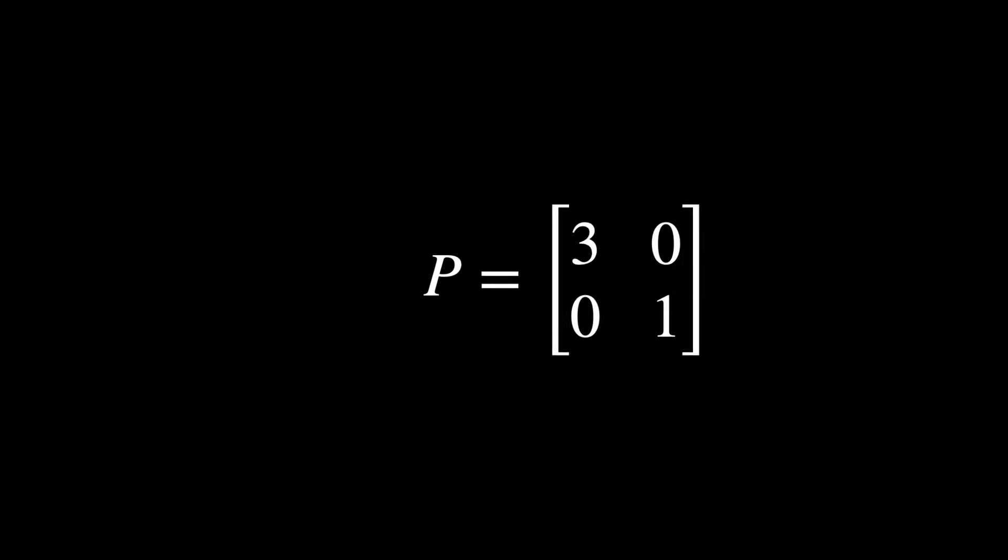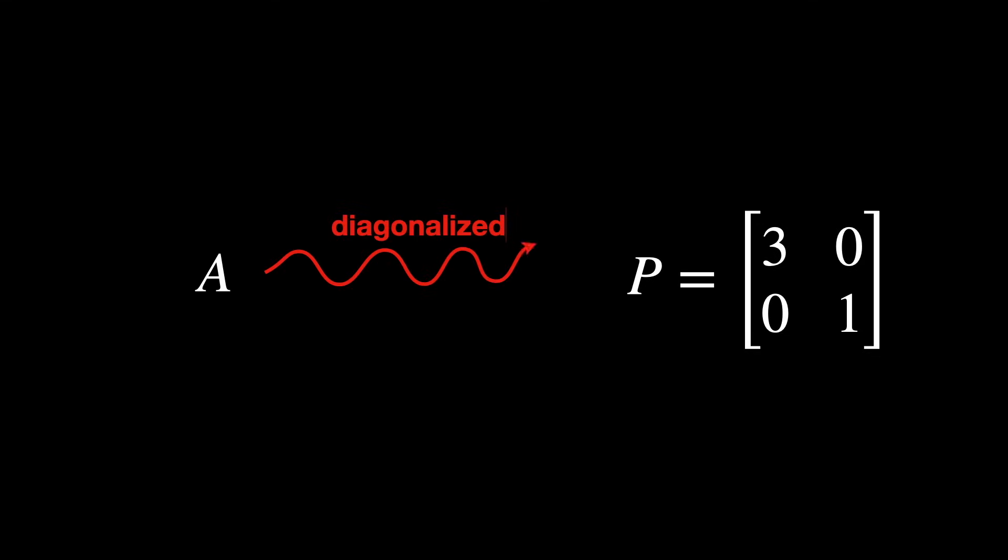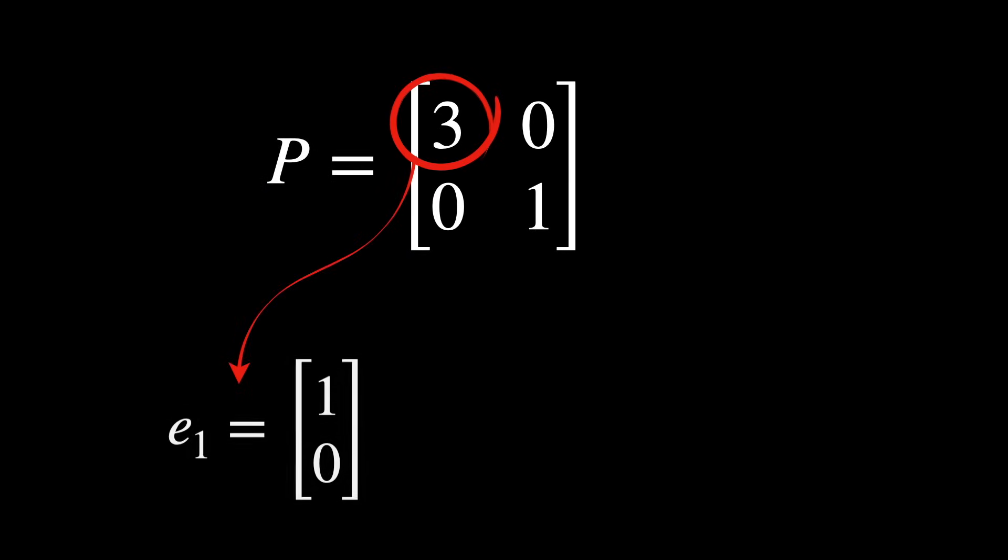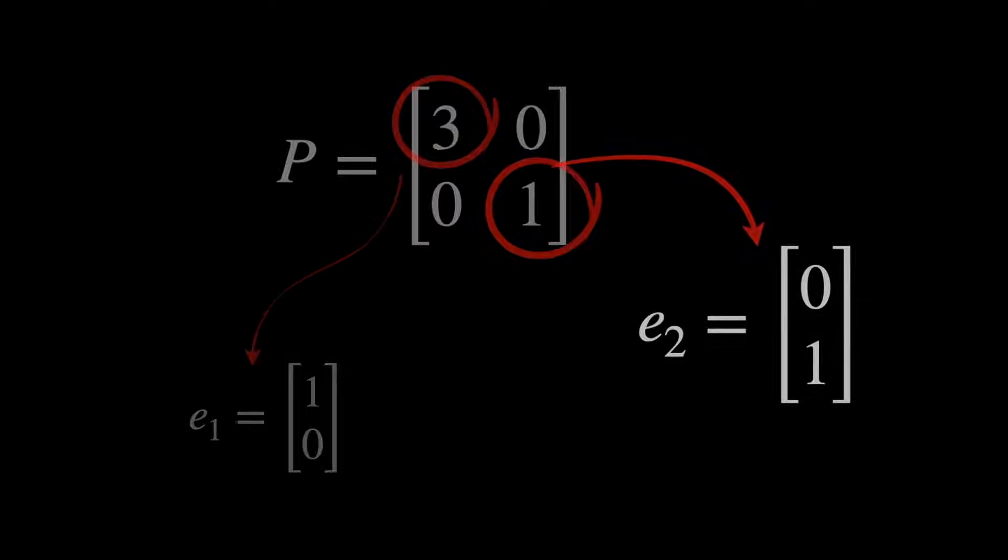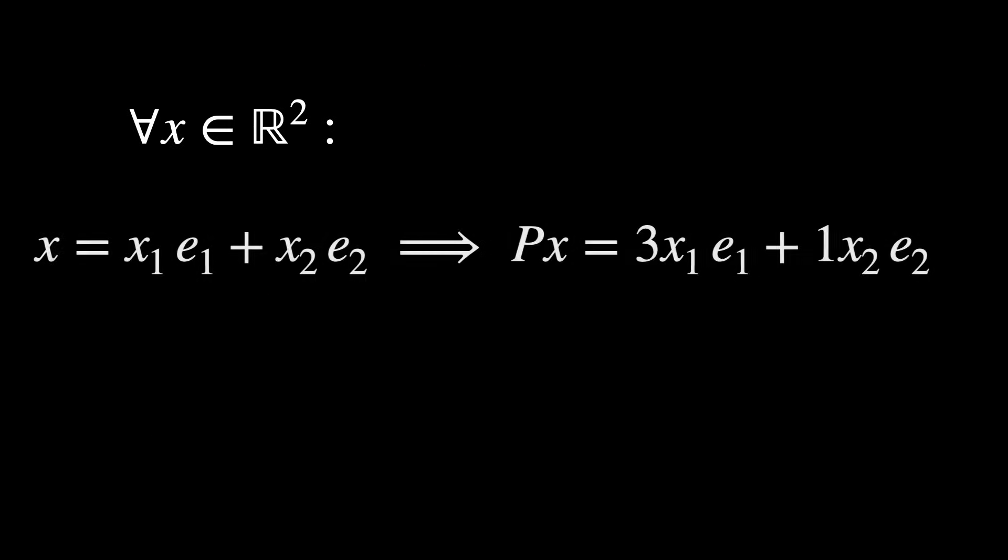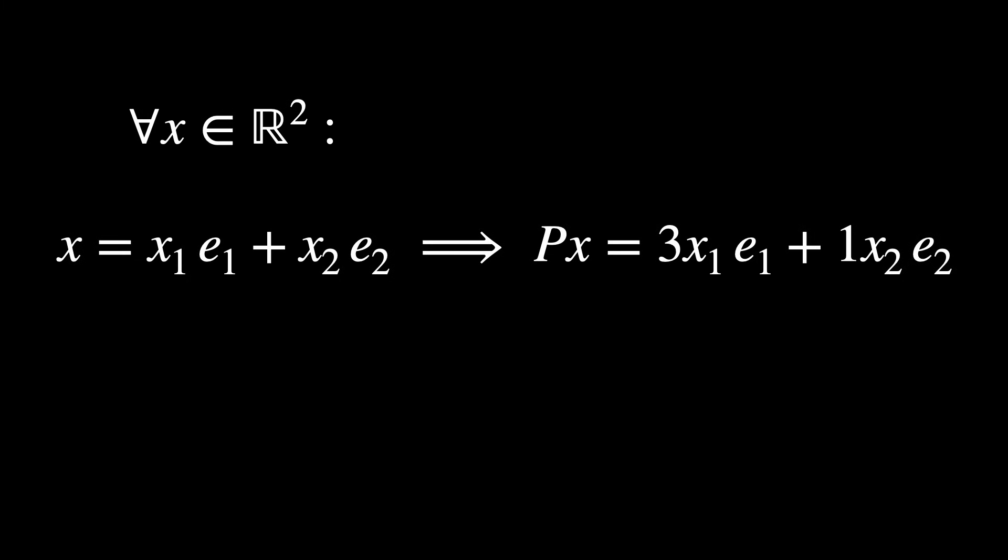The third example is the prism in our analogy. This is just the diagonalized version of the A operator in the first example. Its eigenvalues are clearly 3 and 1, and its eigenvectors are the elements E1 and E2 of the standard basis of this Hilbert space, so 1, 0, and 0, 1. Every vector x in R2 can be written as a linear combination of these two basis vectors. So the action of P is pure spectral. It stretches in the direction of E1 by 3 and in the direction of E2 by 1. So effectively, it does nothing in the direction of E2.